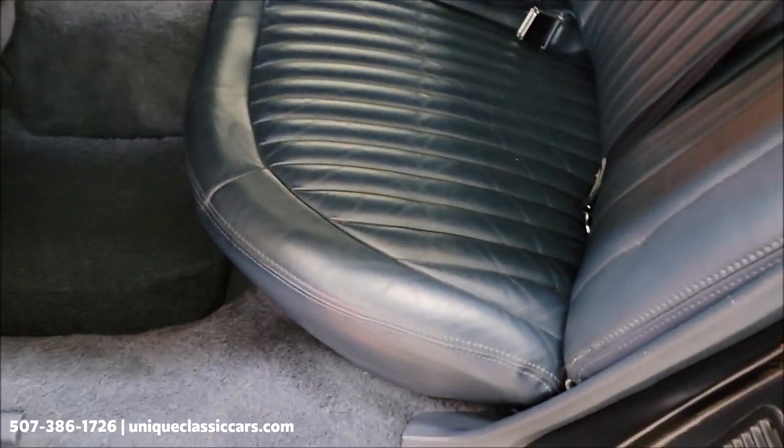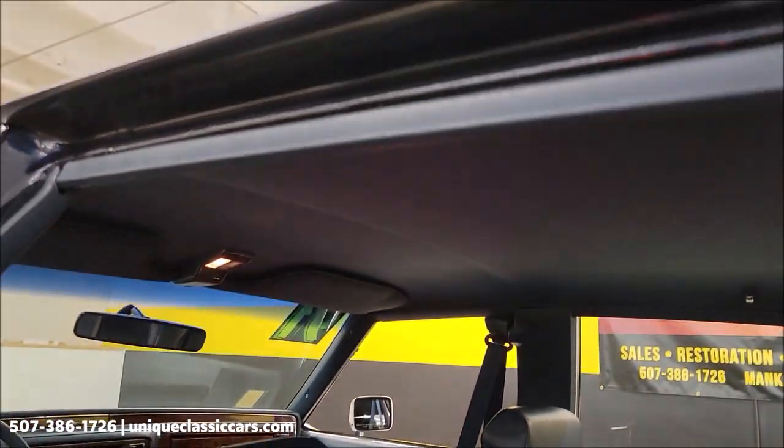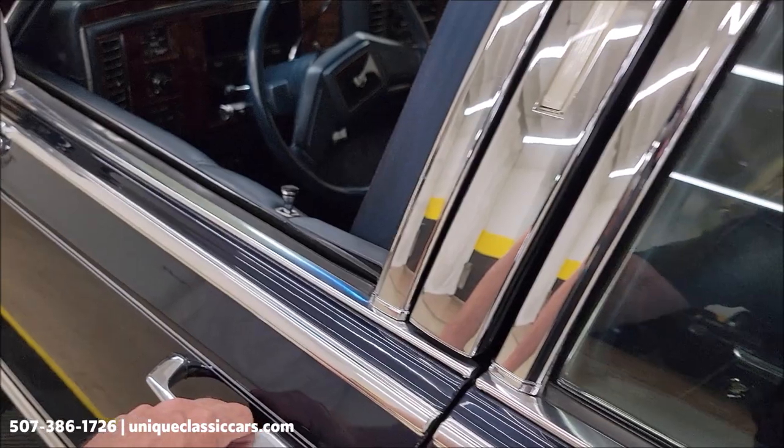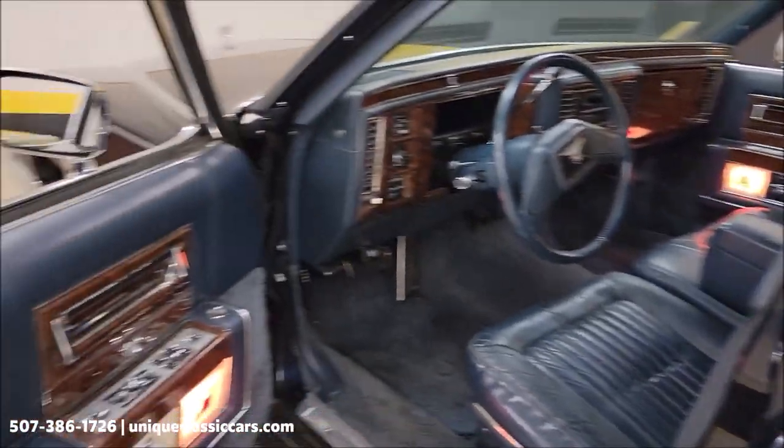Take a look at the rear seats — not a lot of wear. Of course the blue leather, plenty of room. The headliner is also in good shape on this one — you can see that in the still pictures. Nice the way that door closes. Even the brightwork on the sides of the door is all in good shape, not pitting.